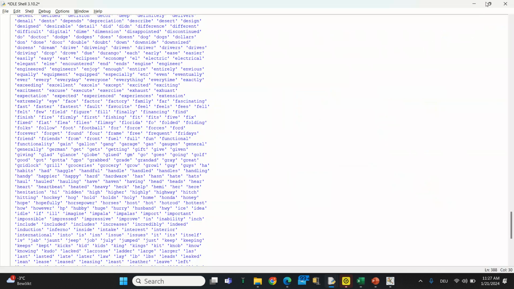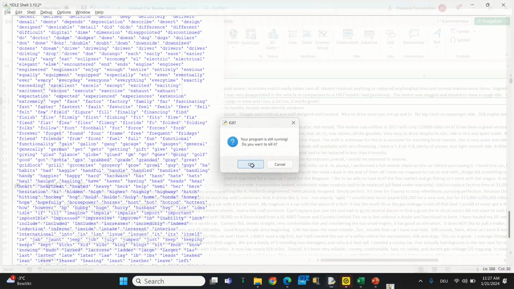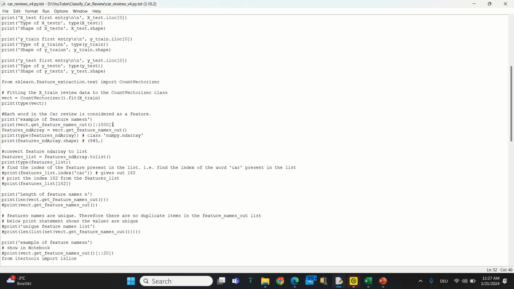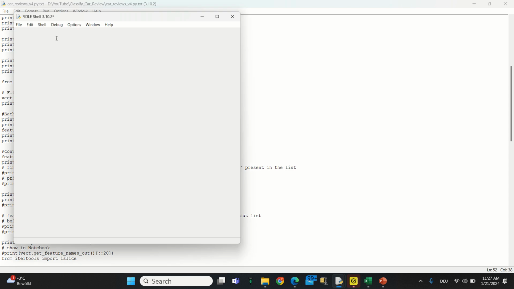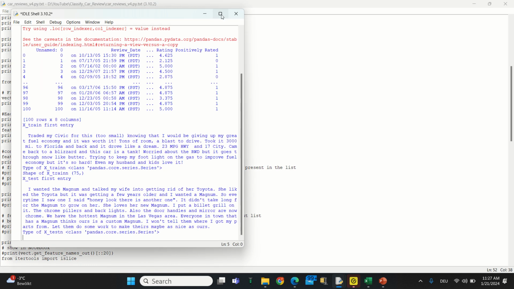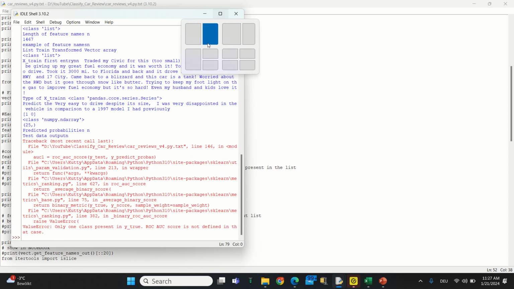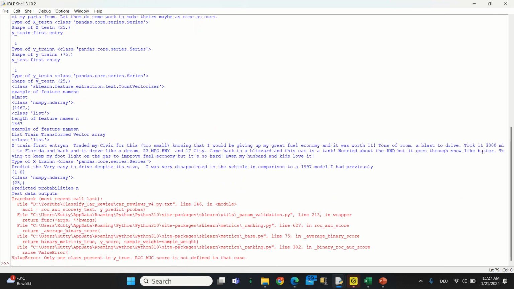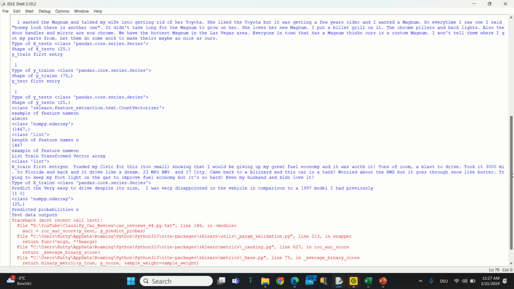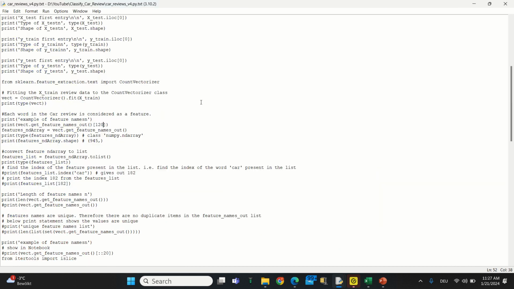So now let's go to the application and print, as we had before, one example. And now let's see the shape. It's actually a list as we saw.